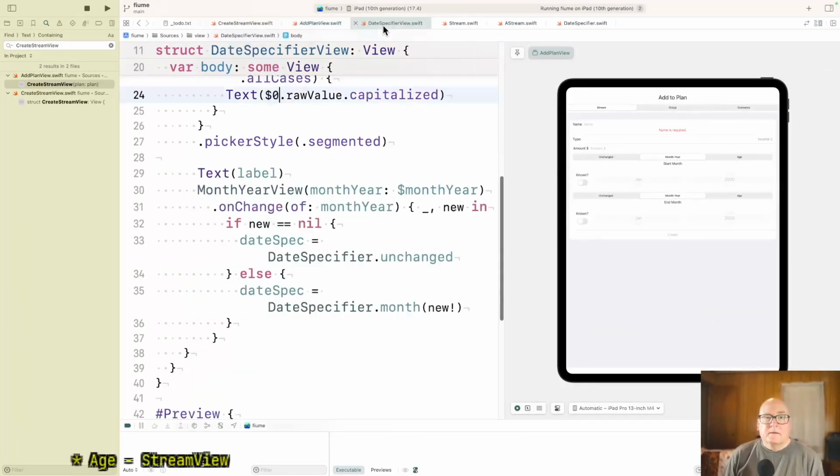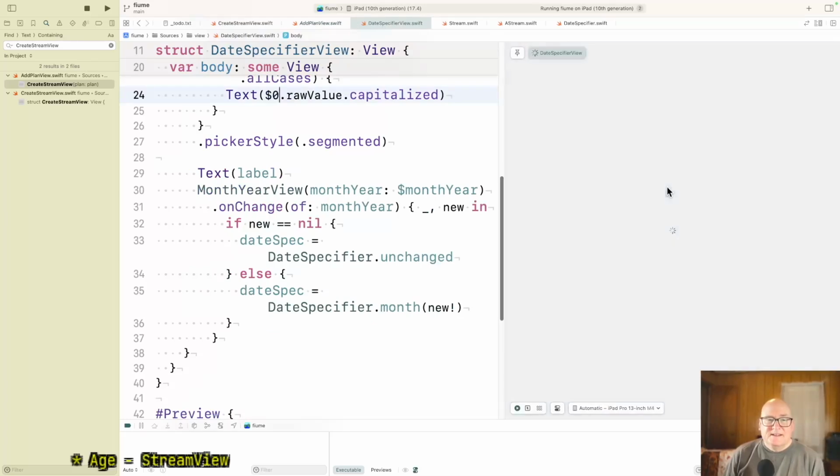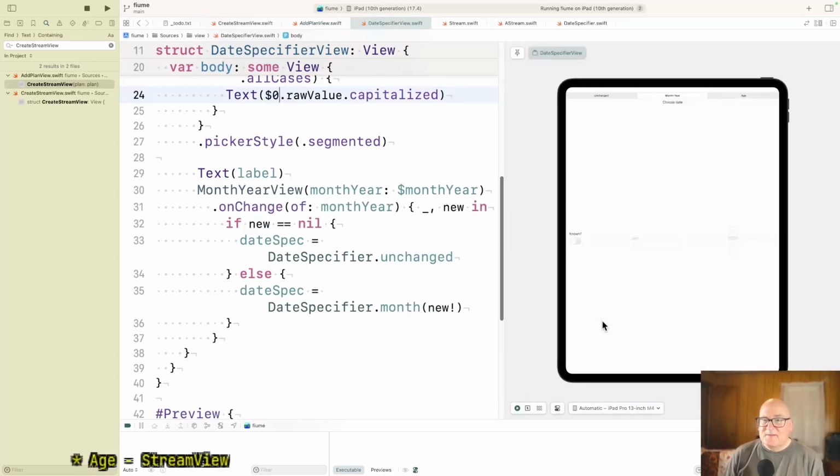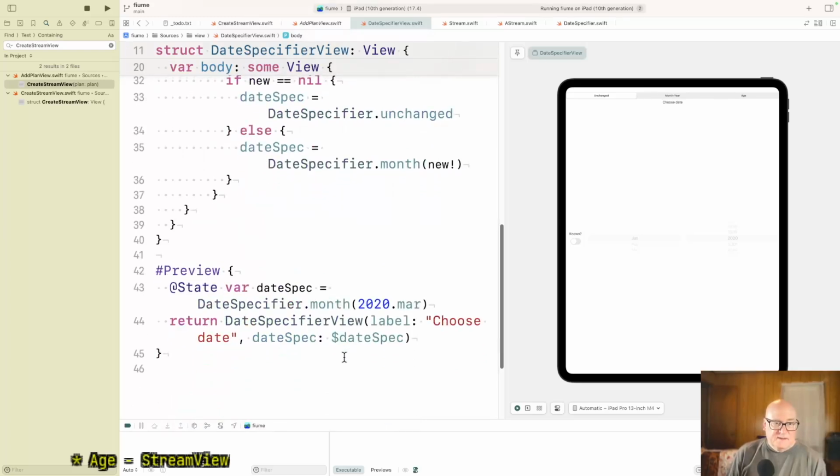Oh, what's this one? I don't know what choose date is. Oh, okay. Now, I think we don't need the known anymore because we're going to make the first choice select that.